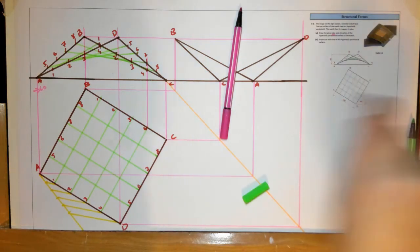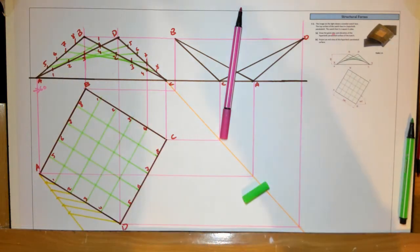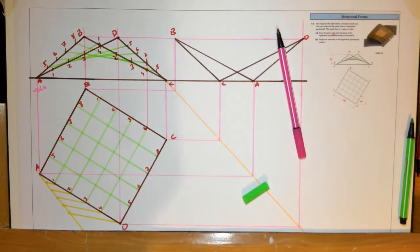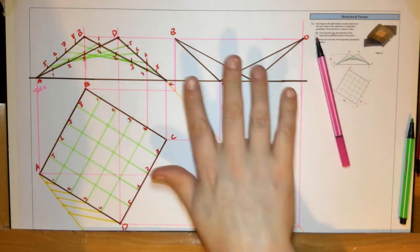Now, typically what I would do is I'd also sketch in this, which I'm going to come back to at the end just to show that that's a curve. Okay, but I'll leave it for the minute. I might take a photo of that and then come back to the end. So what I want to do now is I want to get the same thing in the end view.